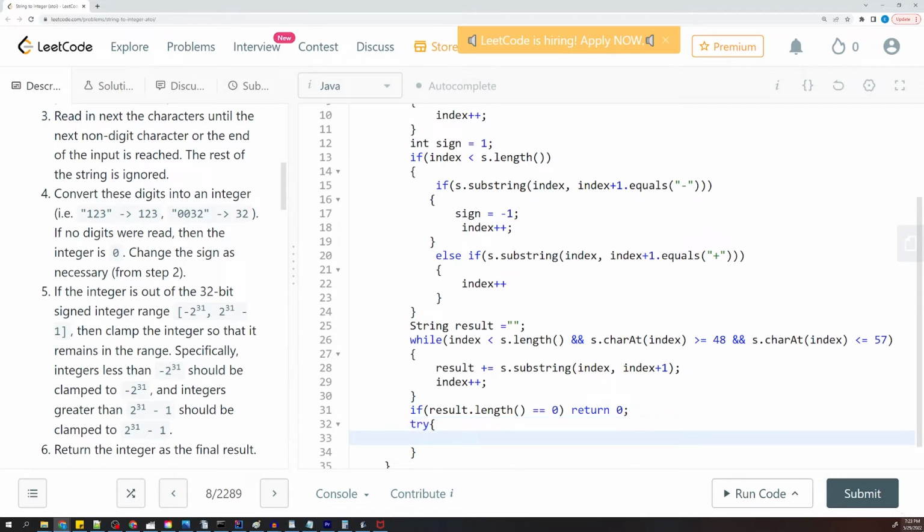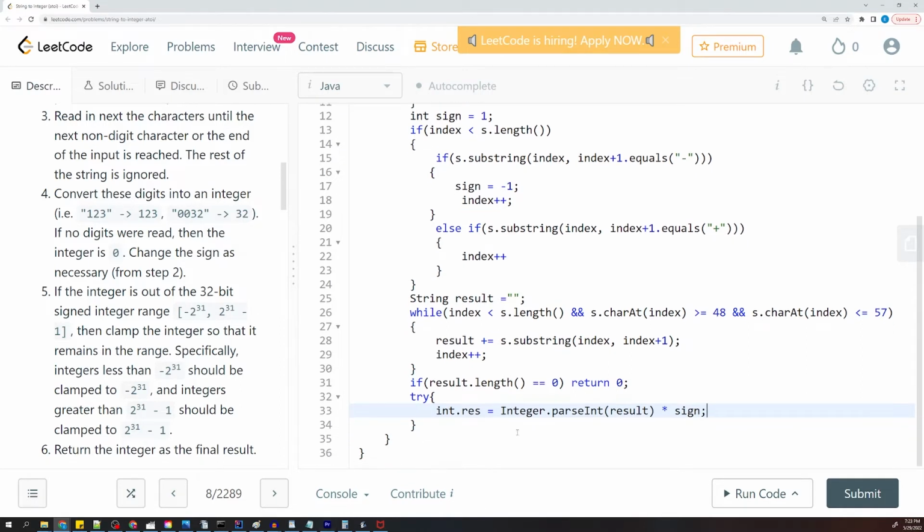And we're going to say int res is equal to Integer.parseInt result times sign. Okay, so we're going to try that, and we're going to return the result.